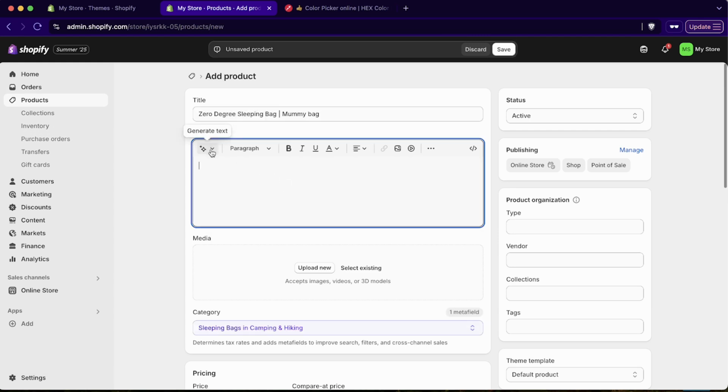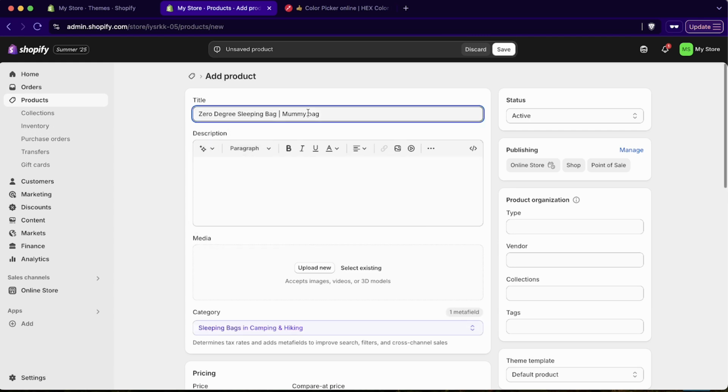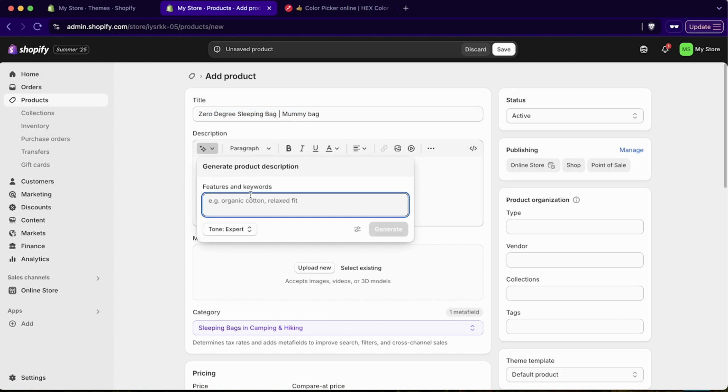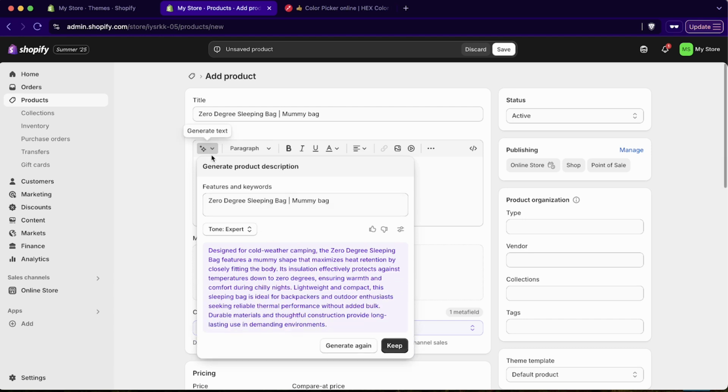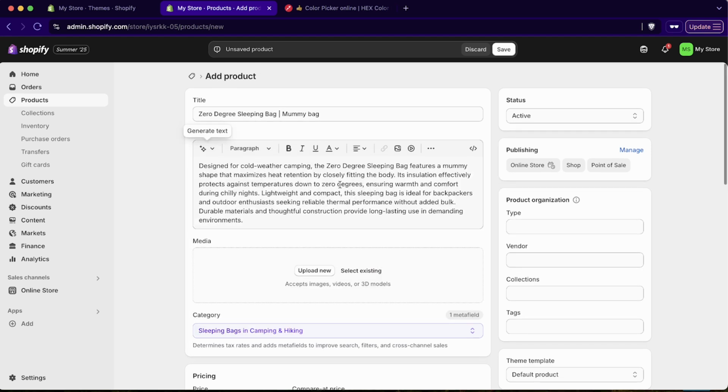We can add a description. I'm just going to generate text using some AI right here. Usually it's not the best way to make a description for your products, but for the sake of time, I'm going to use that feature. It does exist, and when you're just getting a store up and running, that could be a really useful feature just to add something in there to populate it. Then later you can go back and change all of the text.